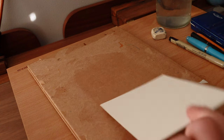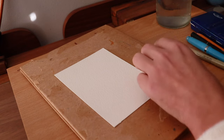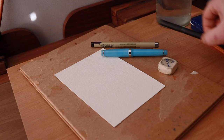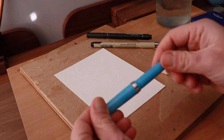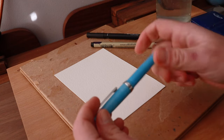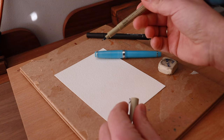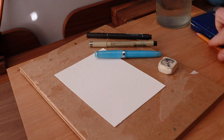The materials you will need is some paper. I'm using here a 15 by 10 piece of watercolor paper from Arches, a couple of pens with waterproof inks. I'm using this Fude nib fountain pen, which is absolutely my favorite pen, filled with Noodler's bulletproof ink, and as well some fine liners. Now I think this is from Micron Pigma and so on and so forth.